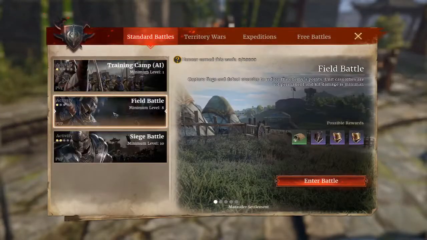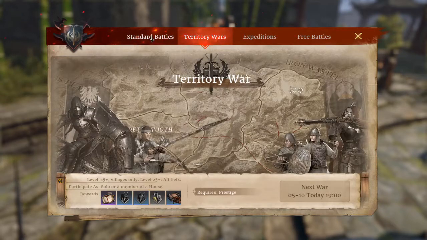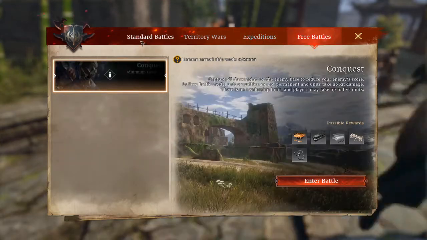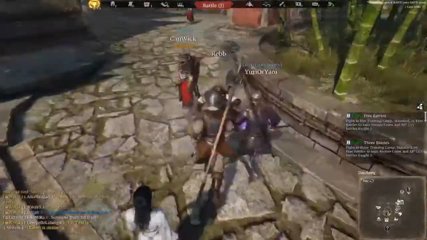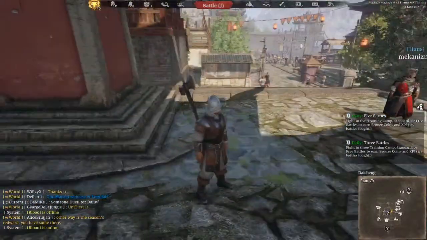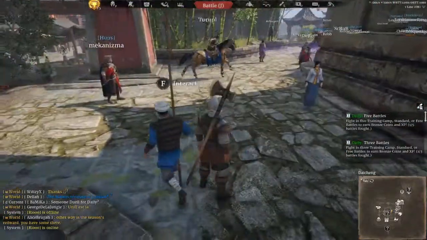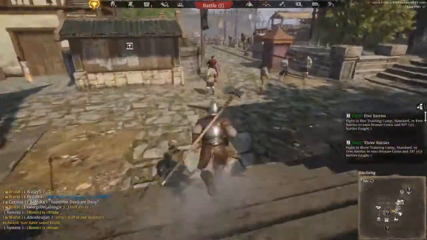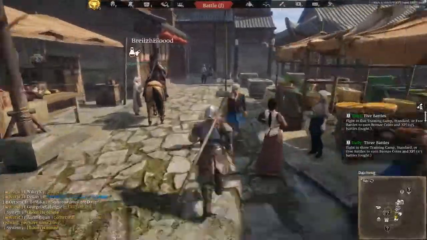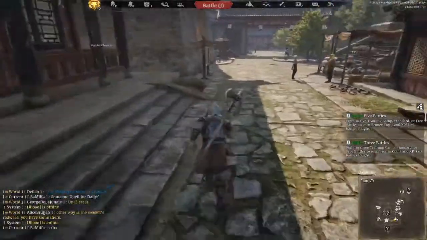J is for battles. You mostly start with this one and then go for field battles, siege battles, and territorial wars, something more when you're older or have more levels. Expeditions, free battles, all will be explained to you when you're higher level. Luckily, in this game it's very easily explained. That's a good thing about this game. The explanations are very good, very easy to do. You'll understand it very swiftly, so you don't have to worry about it.